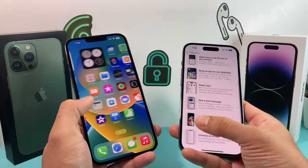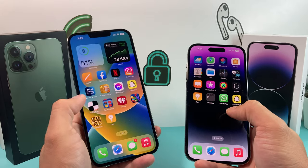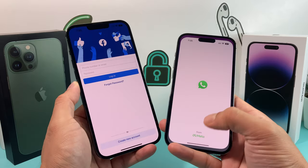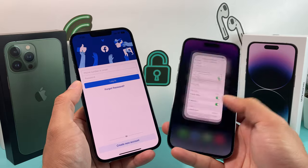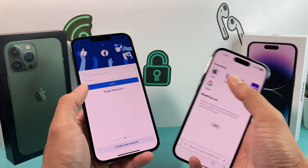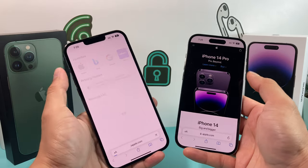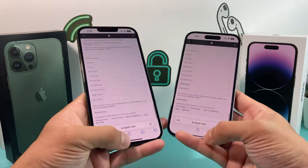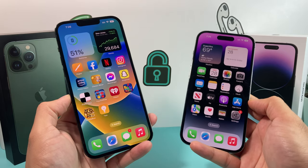So iOS-wise, when we're taking a look at comparing the actual performance of software, when you're playing games, using it for social media, or just using it for general communication purposes, all of that seems to work well between both of these devices. Even when it comes to browsing around, performance-wise, whether you do it on this phone or another, both comparably run well. They do both have a 120 hertz refresh rate, so you're not going to notice a difference on this phone.